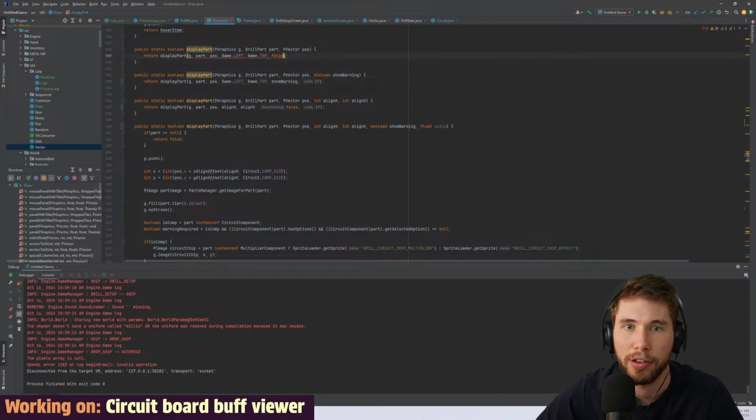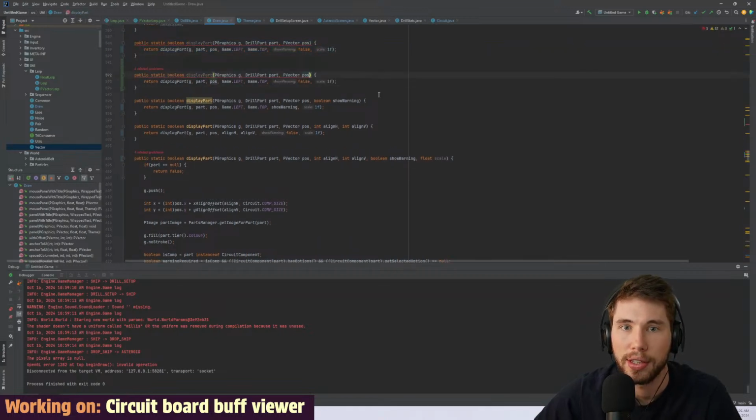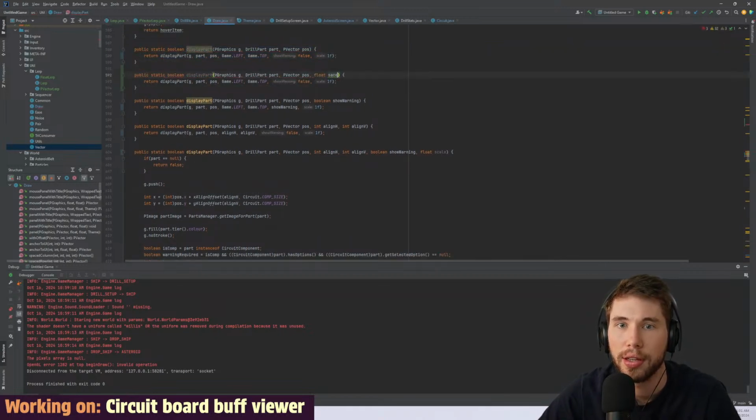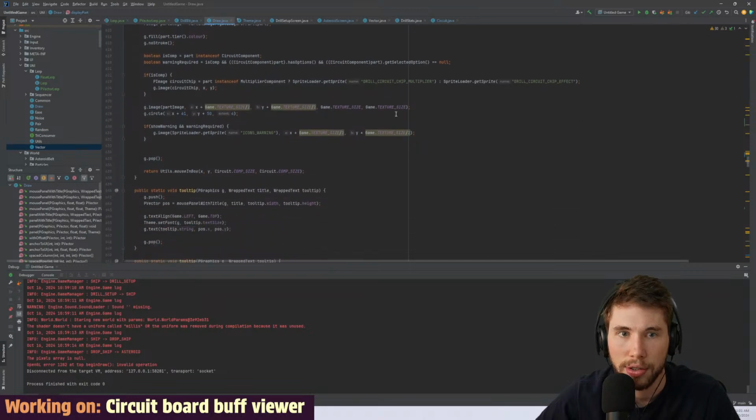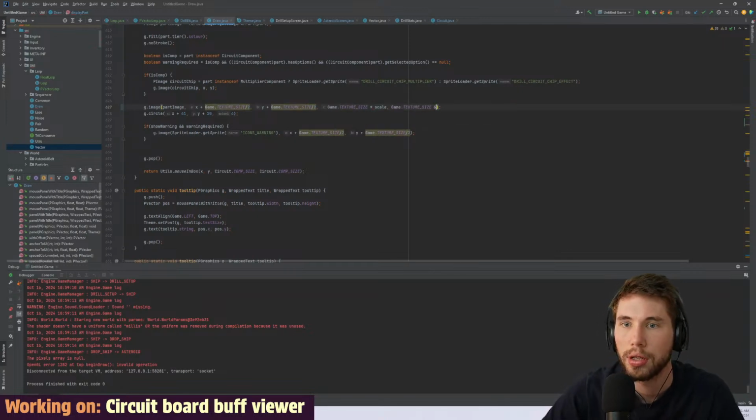1, and then I'm going to have one overload that is like this one, but has the scale on it, and then I can pass that through. Cool. Okay, and then so the scale texture size times scale times scale.